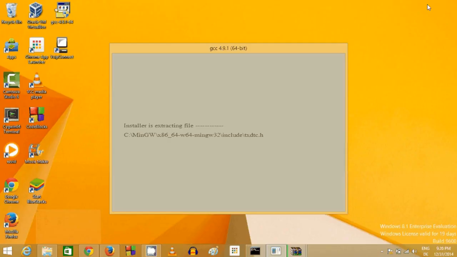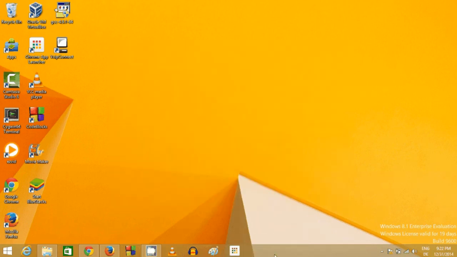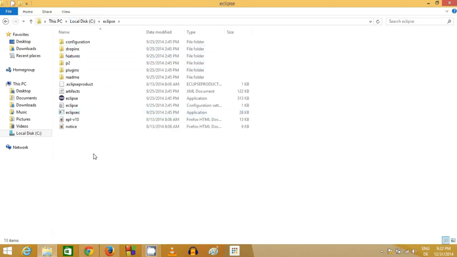So I will let them install, and once both processes are complete, I will show you how you can run Eclipse. Okay, so now GCC is installed in my system and the Eclipse folder is also extracted. So I will go inside my C folder, find the Eclipse folder, go inside it, and you will see this icon called Eclipse.